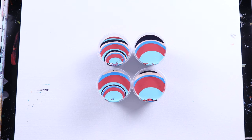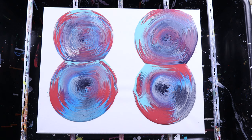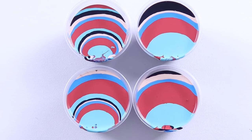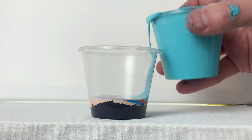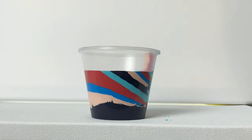Pony Nation, have you ever wondered how different a painting would be depending on how you stack the paint in the cup? So what we've done here is we have taken these colors and done four cups. This first cup here, I did very thin layers — three sets of thin layers of each of the five colors.